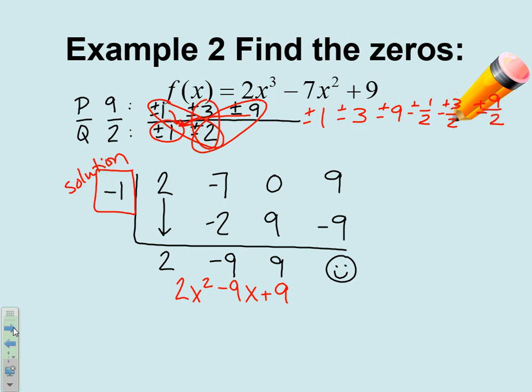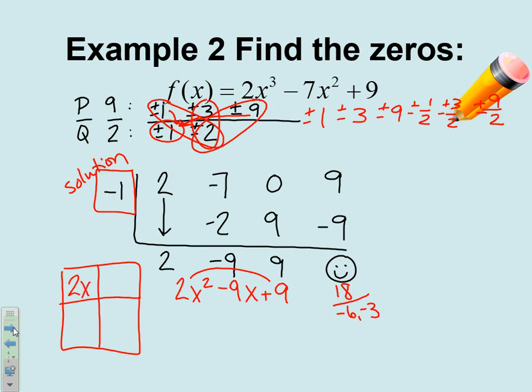So now taking a look at that, I can factor it to find my other two solutions. 2 times 9 is 18. What multiplies to make 18 and adds to make negative 9? Negative 6, negative 3. So I'm going to go ahead and stick those in the 4 squares so I can get this factored. 2x squared minus 6x minus 3x, 9. 2x, negative 3, x, negative 3. Yep, that looks good. So my factors are x minus 3 and 2x minus 3.